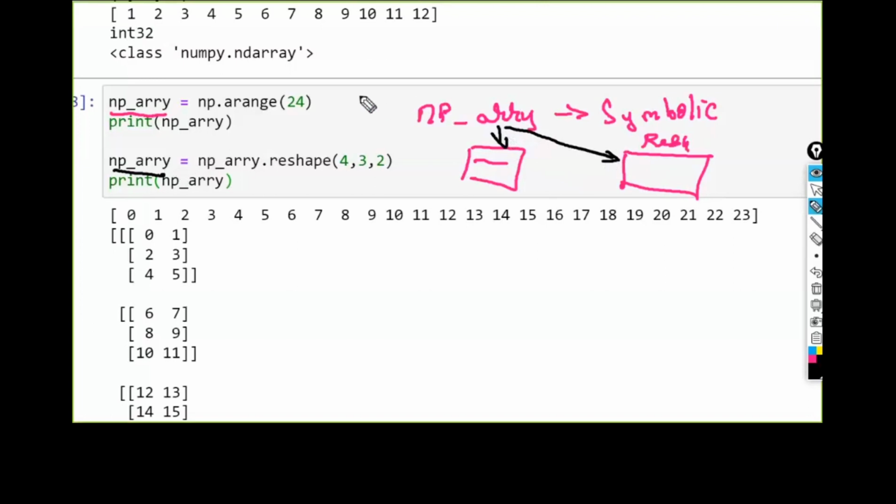The reason I created a copy of it is because I don't want to disturb the source memory, and I want to point to that memory for later reference. So we should not disturb this NP array, because we might try to see the differences between the NP array and an NP copy array. That's the reason I created another variable.